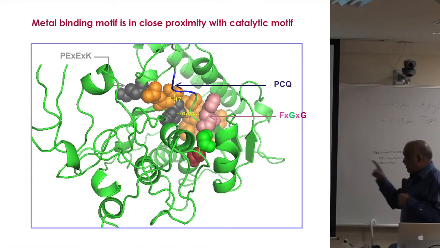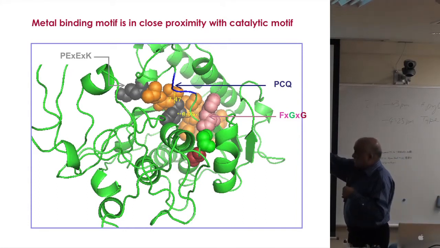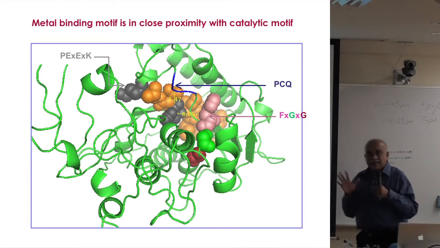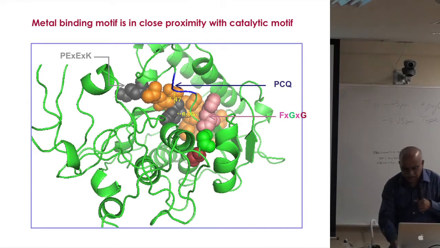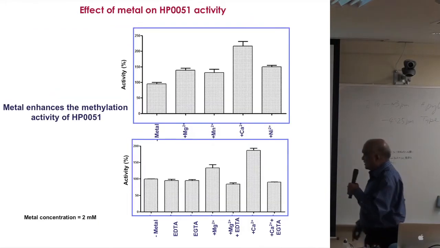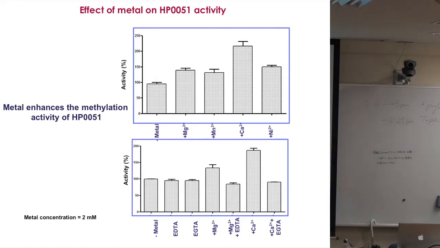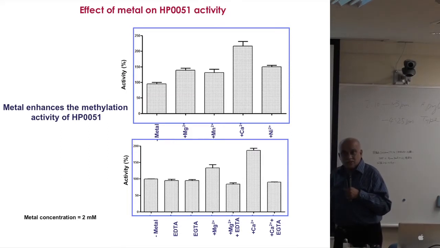One of the things that he found in his characterization was that it had a metal binding site, because the enzyme does not require metal, but if you add a metal, you can stimulate the activity. It's not necessary at all. And this is what it shows here. For example, without the metal you have activity, but when you add a certain amount of metal, like calcium and all, you get a slight increase in activity. So it's not like the P15 enzyme, which requires a metal for methylation. This just stimulates.